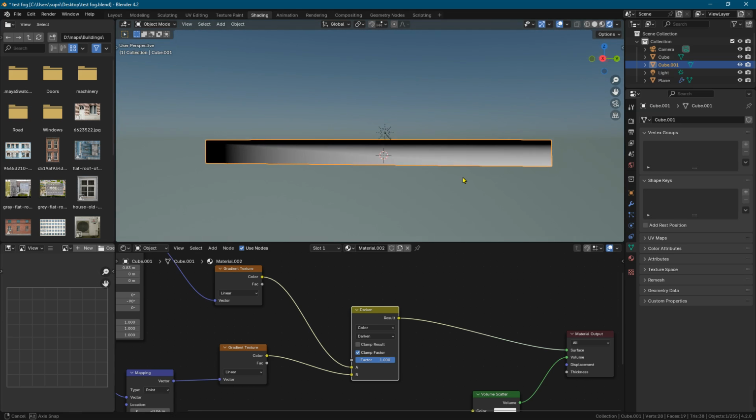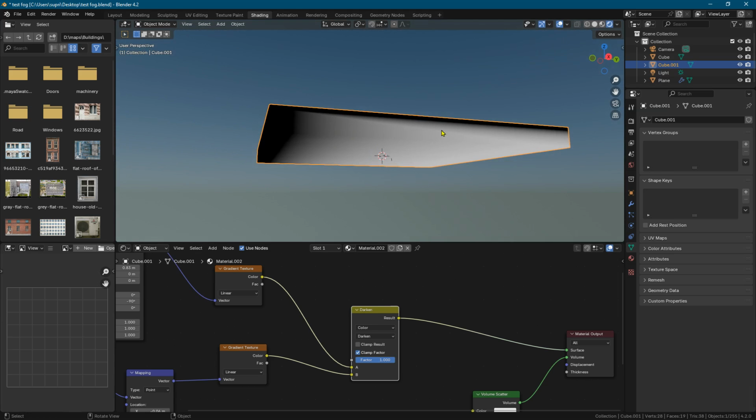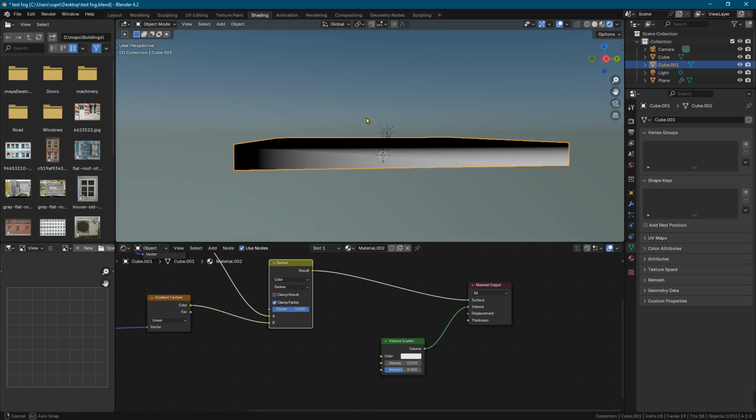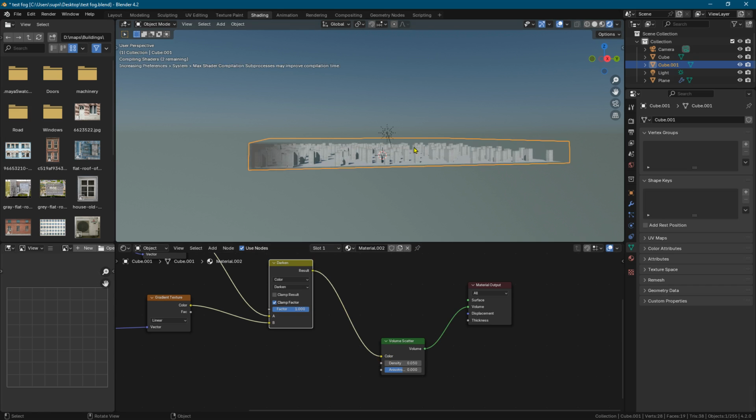From this gradient volume, my fog will adjust according to the gradient texture. Switch it to the color and Control right click to cut the surface, because we did the output, so we don't need the surface value.